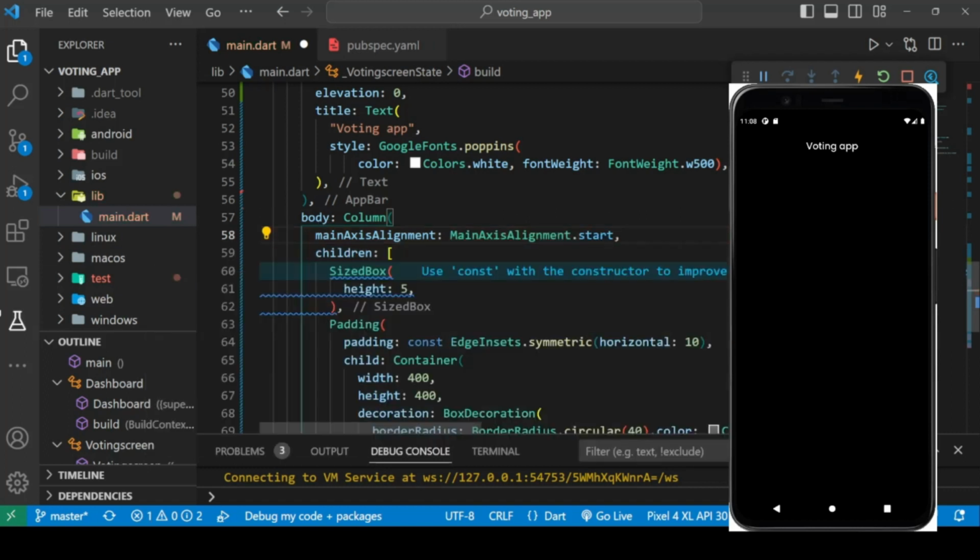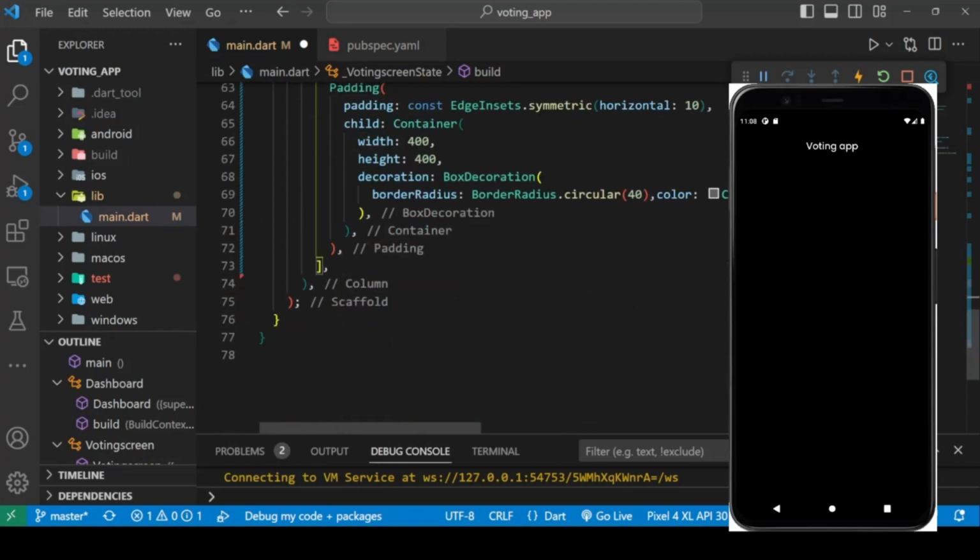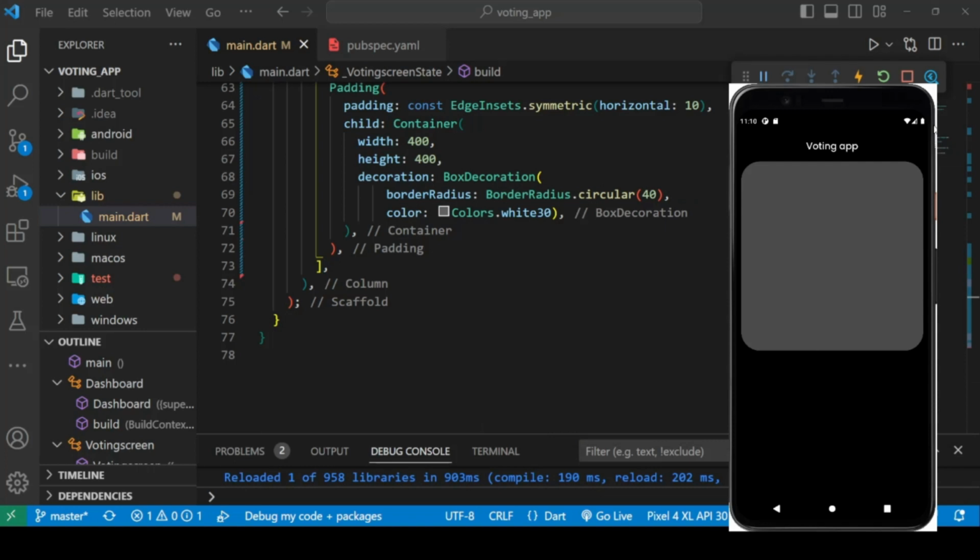So I've made a container. You can use const here. So we have made a container, and after this container, let's run it and check it. So this is our container.